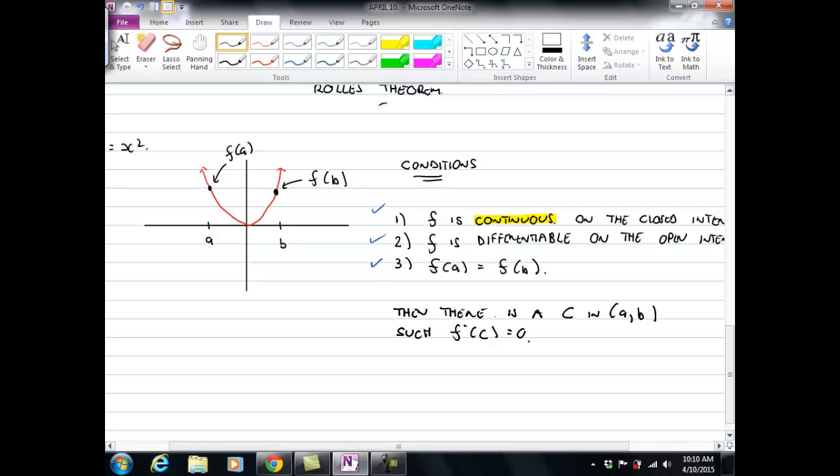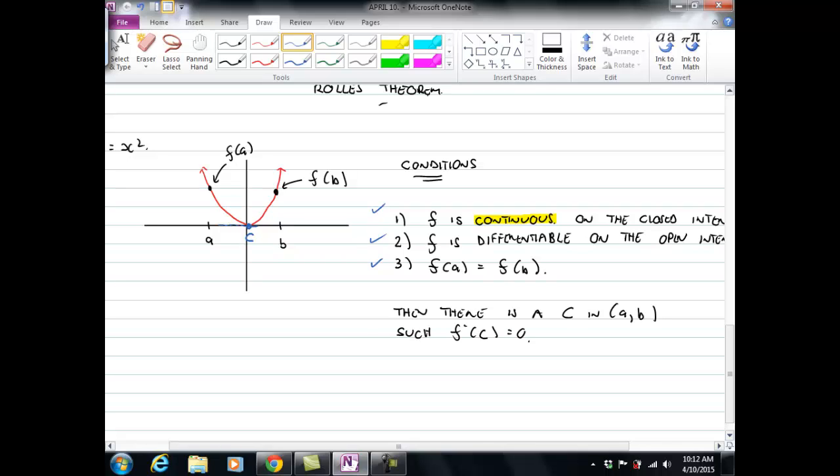What? Sounds like a mess. What the heck? Which means, guys, your job is to find on this graph where that c is. This sounds really technical, but in plain English it says this: if you have 2 y values that are the same on any given curve that is continuous, there is a point c somewhere that has a horizontal tangent slope, which is here. There's my c.